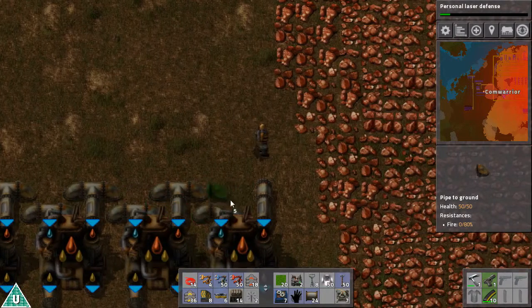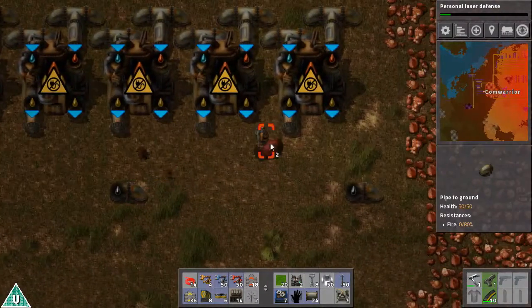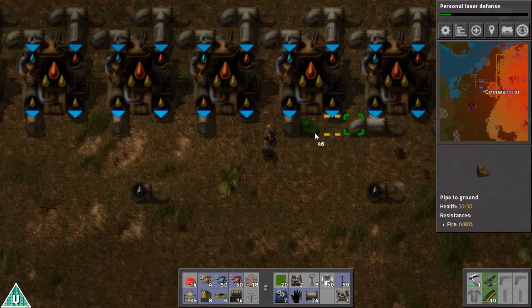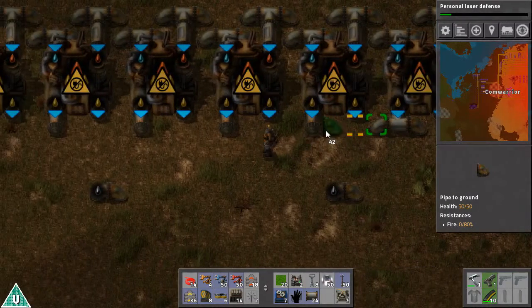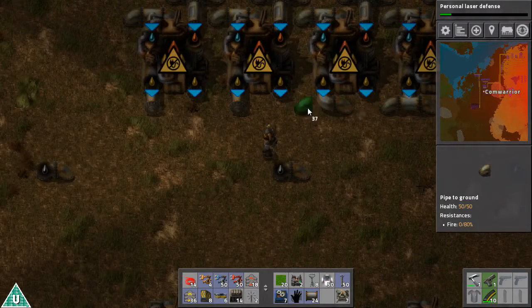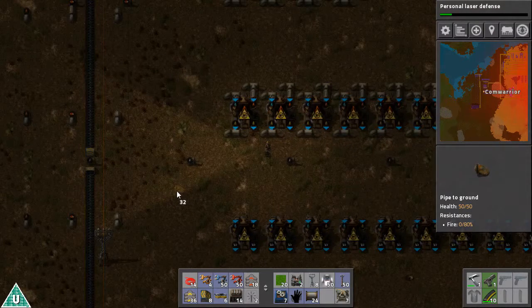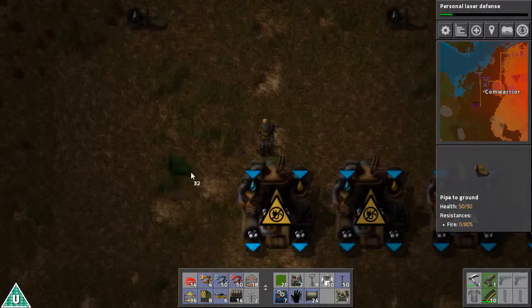Now if we had bots, we could just literally copy this lot in a blueprint. But where would the fun be in that? There's nothing like doing all of this by hand. As much as annoying as it is. Right, and then we do the bottom one. Wrong set of keys.